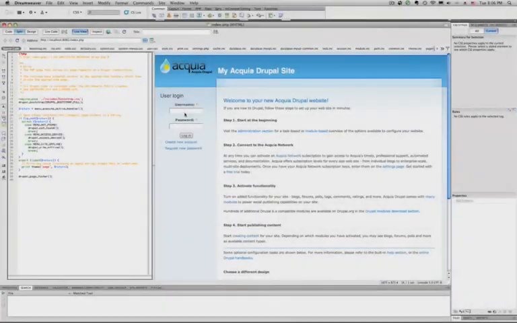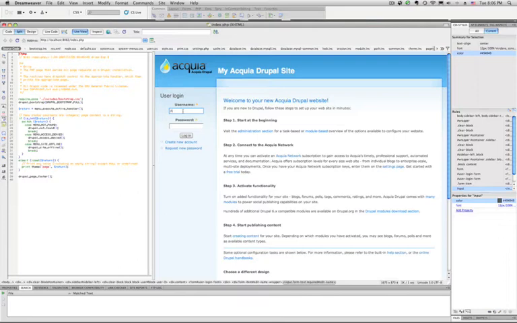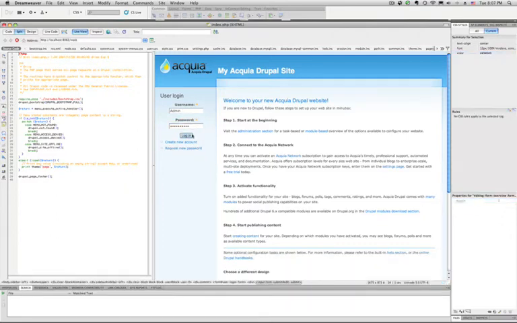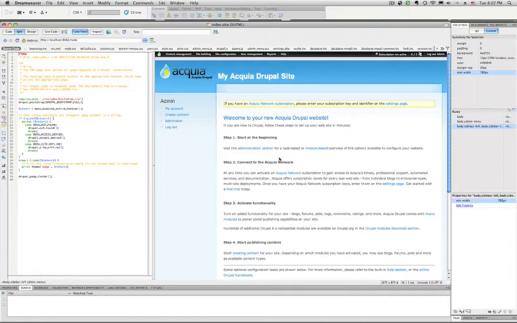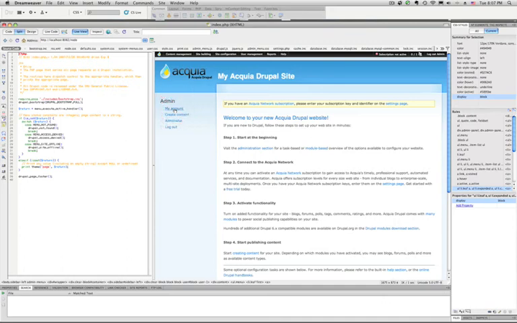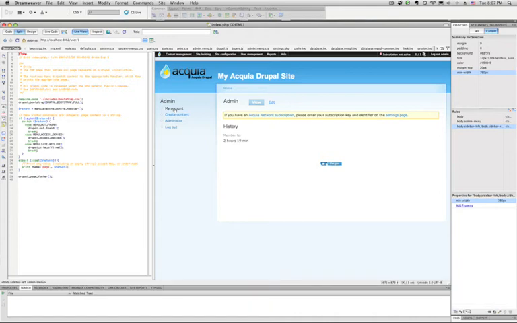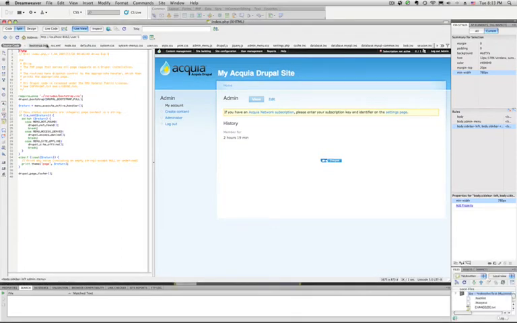All right, one other thing that's interesting about using Dreamweaver with the Acquia Drupal install is that the site is actually functional. So if you hold down the command key, you can actually click on buttons and links, and the site will actually respond within Dreamweaver. If you just straight up click on a link, you will get the CSS information. So now when I command click, I actually go to the My Account stuff. So I'm not sure if the site is completely functional, but at least you can do some basic navigation, which would help with styling things.